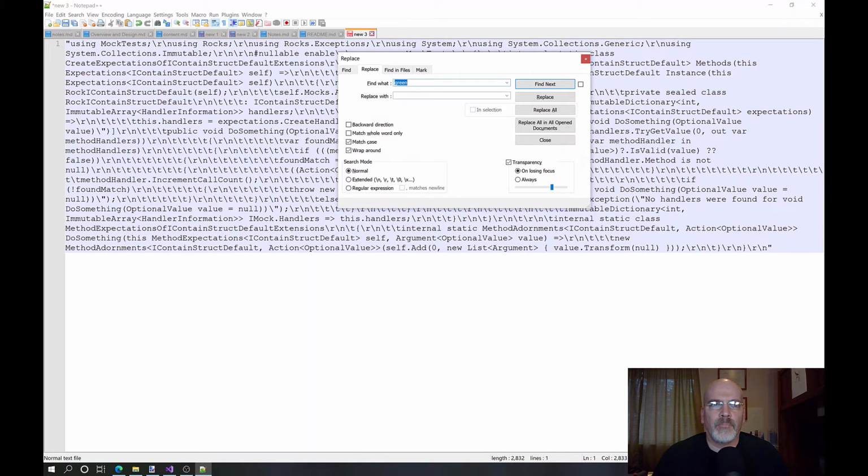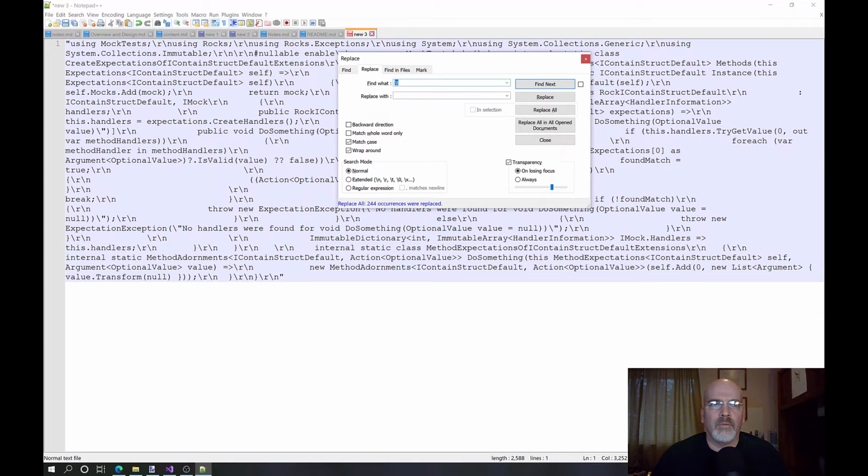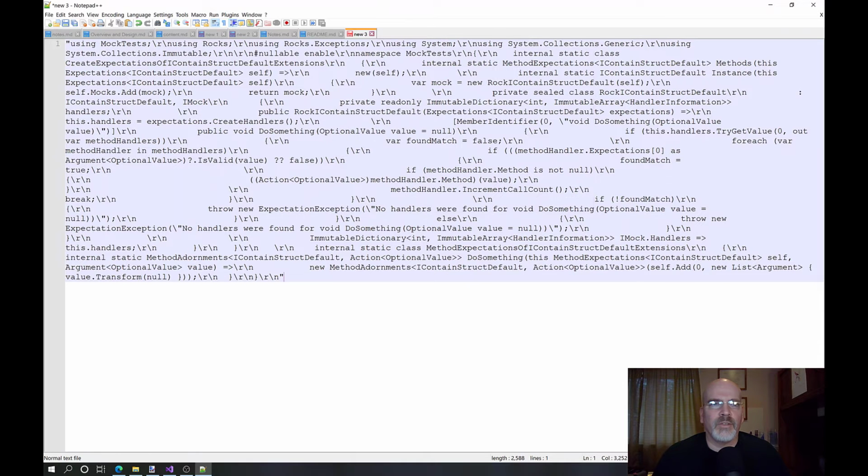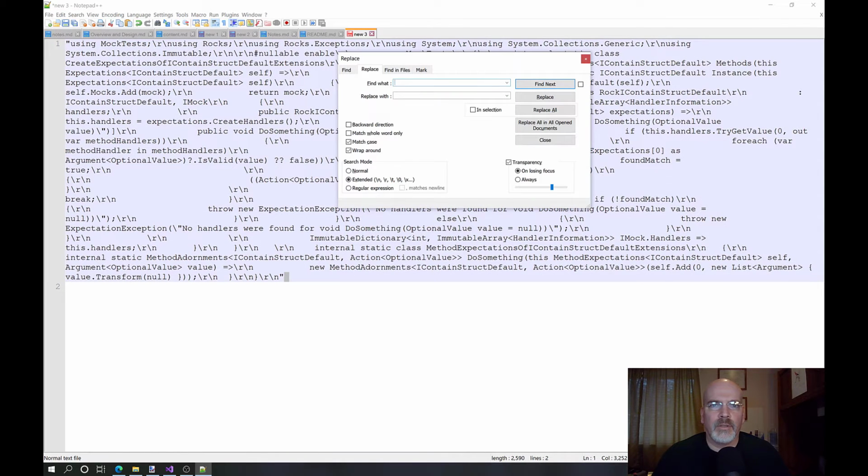I want to use \t with a literal tab, and then I want to do \r as extended. That wasn't it. Oh my God, it's been too long since I did this. That's what we want it to be.